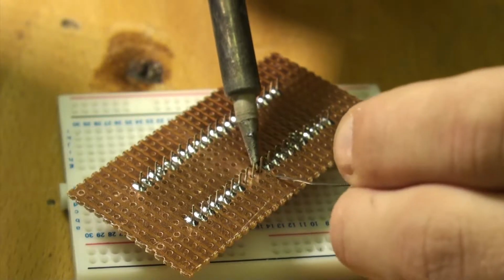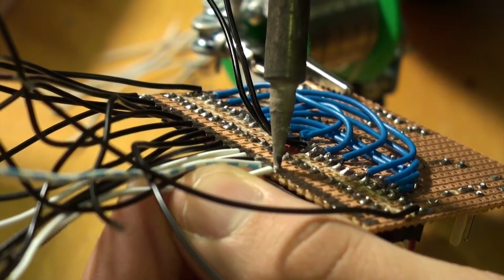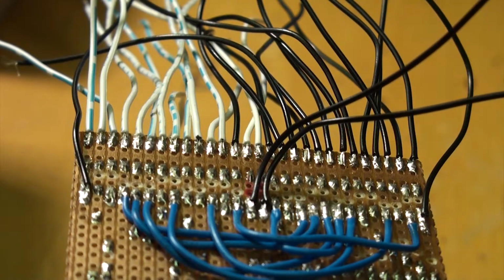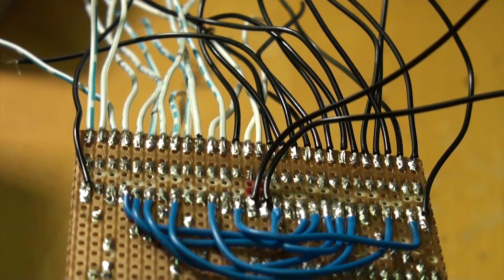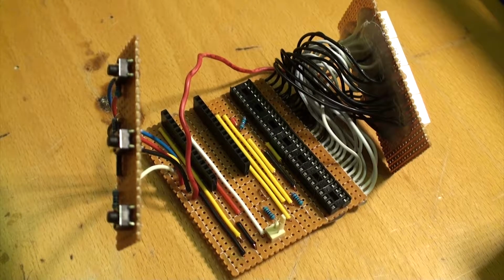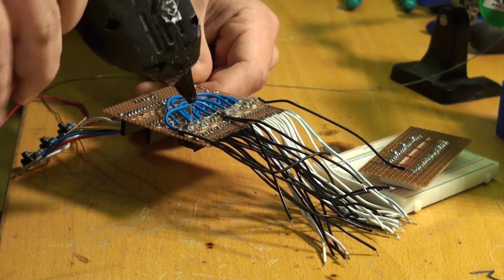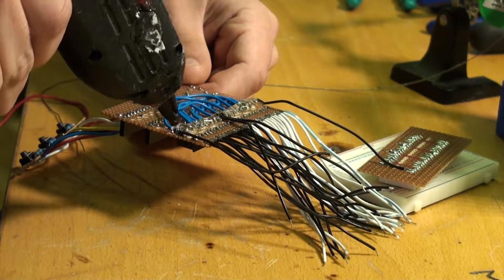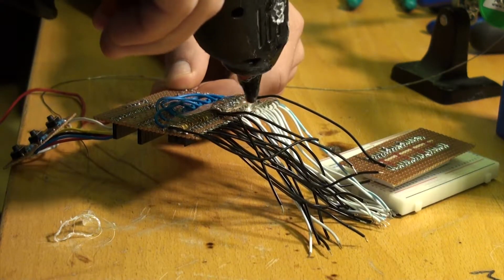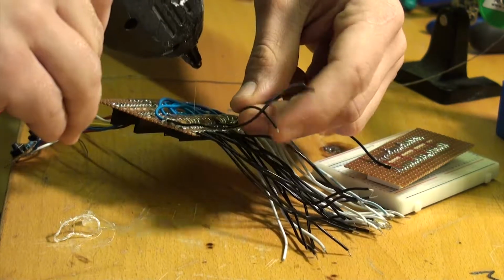Now, when I was connecting the display to the main board, I realized that I had messed up, because I placed the first TLC to the right, but the first pin on the display was at the very left, and I had gotten way too far into the soldering when I realized this to just reprogram the Arduino. So that means that every single wire from the main board to the display is crossing over to the opposite side, when what I wanted was for all the leads to go side by side, kind of like a ribbon cable would. But already at this point I had realized that this wasn't going to be any kind of work of art anyways, so I just kind of continued with the project.